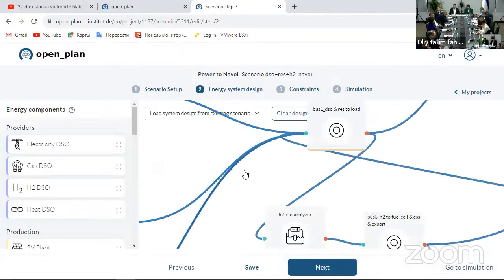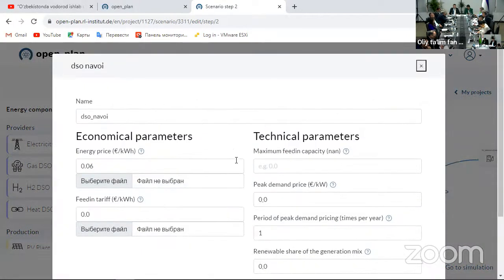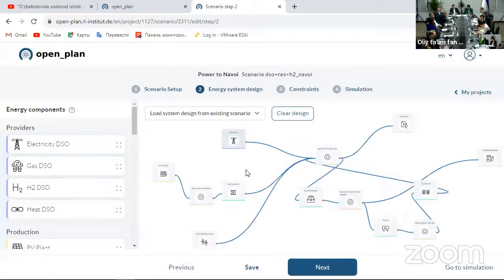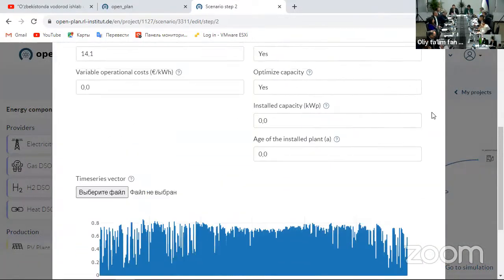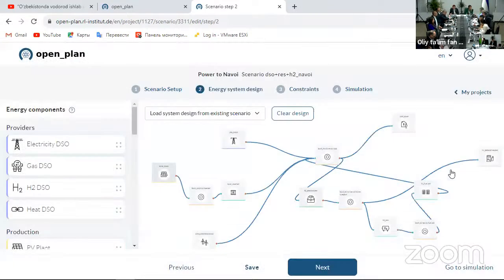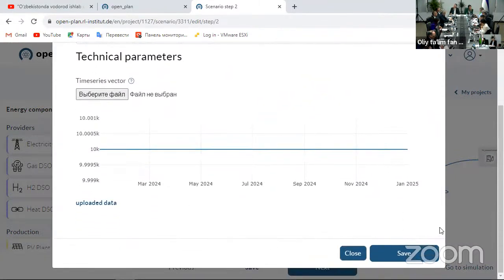This time also, we set up all techno-economic parameters of energy components here for every part of the production side and consumption side. It looks like this, as you see. And for hydrogen also, we should set up everything. The interesting point is here, you should develop your own data, and you should forecast how much hydrogen you should consume for your system or for your city or country, let's say.